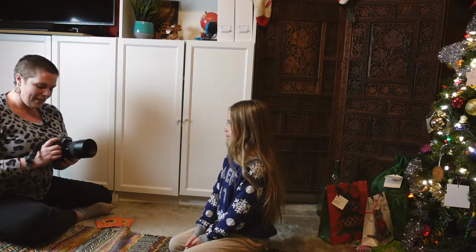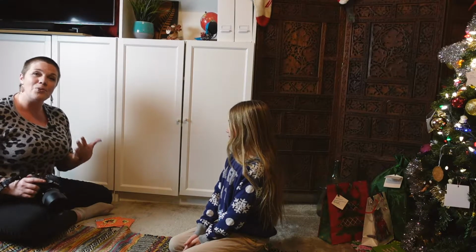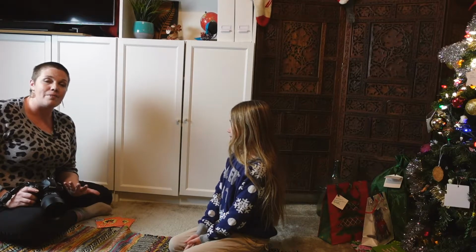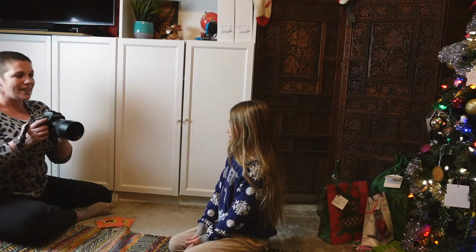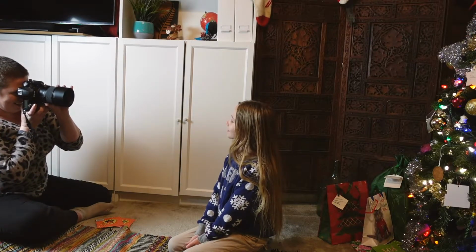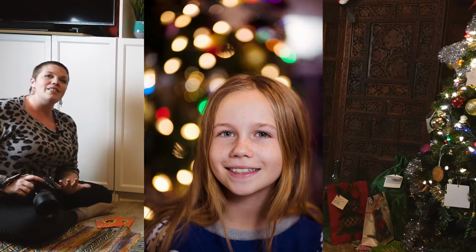So I have my settings at f1.8. I'm at shutter speed 100 and ISO 320 because it's actually fairly dark here in my living room, even with a video LED light on. So let's take a test shot like that. You're so cute. 1, 2, 3. Okay, focus point was right on her eye, and as you can see in that picture, she has a beautiful bokeh behind her, nice glowing orbs, right?